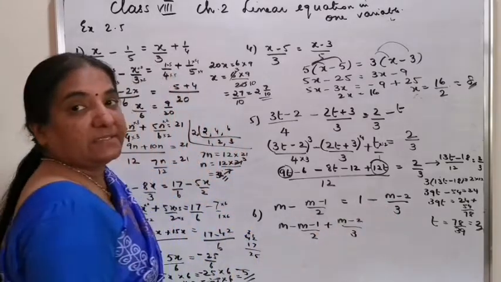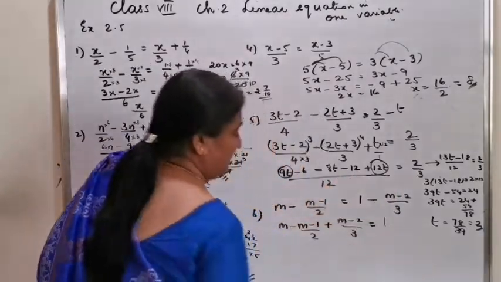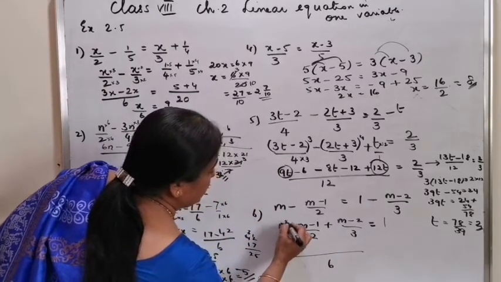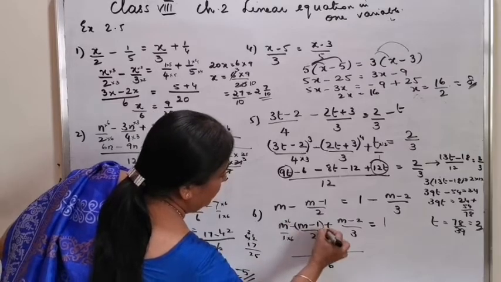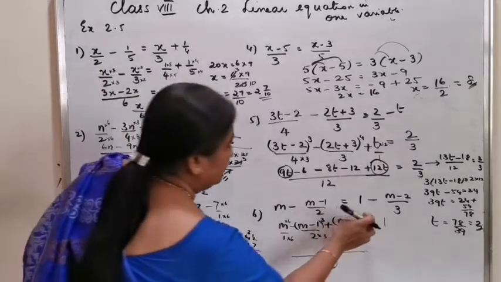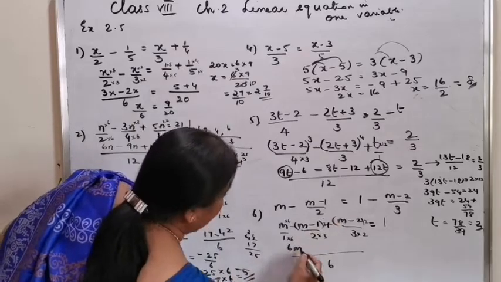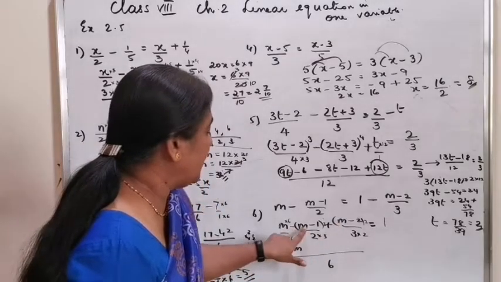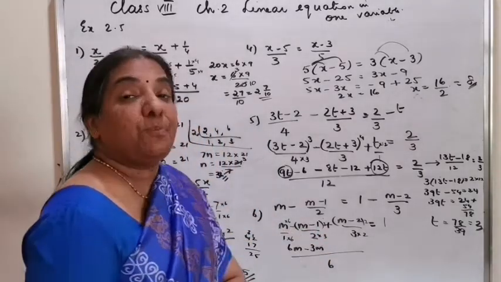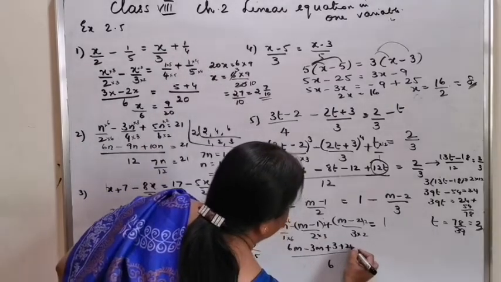The next one is m minus 1 by 2 plus m minus 2 by 3. Only this term, the sign becomes, here it is m minus 2 only, which is equal to positive 1. LCM is 6, so 6 by 1 into 6, 6 into 3, bracket is compulsory, into 2, bracket is compulsory. So it is 6m. Now, minus m into 3 is minus 3m. Minus into minus is positive, so plus 3. Plus 2m minus 4.